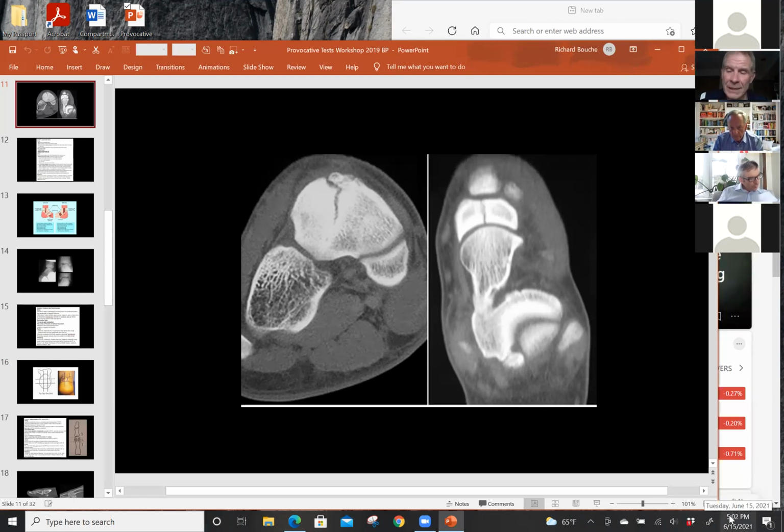For my convenience? No, so I get a bone scan first. If that's positive, then I'd get the CT. Would I get a CT if the bone scan's negative? No. If the bone scan is negative, that tells me there's not a bone problem or a joint problem. Yeah, it could be a soft tissue problem. Then get your MRI or do an ultrasound or whatever. So anyway, we all have to develop that thought process of how you're going to work this up. That's how I do it.